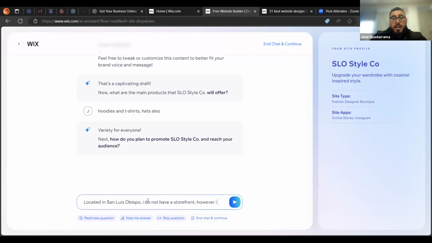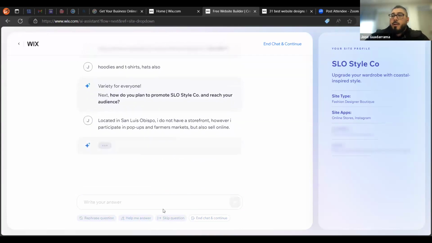However, I participate in pop-ups and farmers markets, but also sell online. So here we are. So now it's going to generate a few more text. I think this is important.